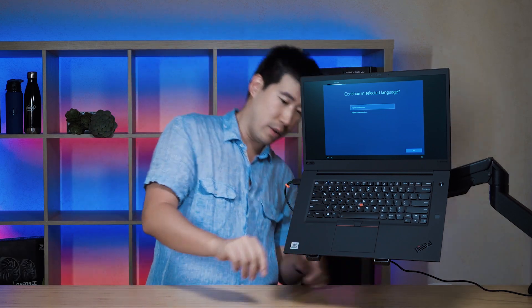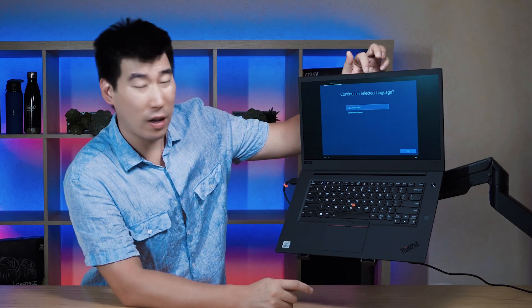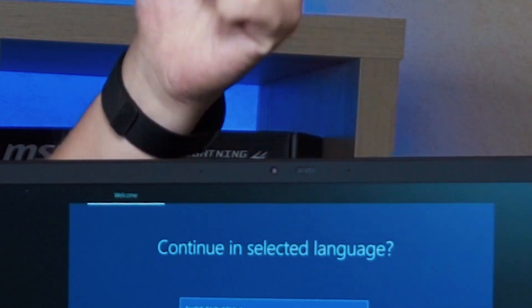I'll test out the speakers in my review video. I can see there are two speakers on the bottom, on each side, pretty much forward facing. I expect them to be at least half decent — I can see it's got a Dolby Atmos speaker system, which is okay. Lenovo has been doing very well on the speaker side and the X1 range especially. I can also see there's a fingerprint reader, located on the very right-hand side near the keyboard rather than down near the trackpad — an interesting placement. And it's got what I think is a 720p webcam on top with a privacy shutter — you can flip the switch and it goes red, which means the camera is covered.